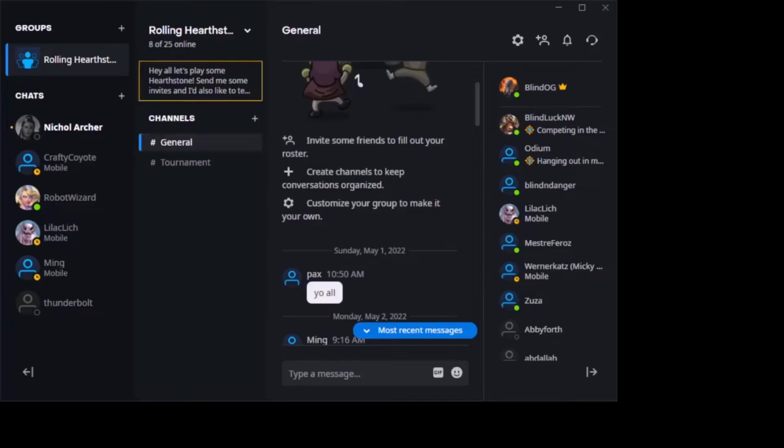Create channel button. Message of the day: Hey all, let's play some Hearthstone. Hearthstone button menu, press space to activate the menu and navigate with arrow keys. Alright, so here is where you'll know what tab you're in as far as what group. If you have different groups, different chats, like chatting with your friends, you can chat in the Hearthstone game with F4, but I find this chat to be a little bit better in case you miss something.